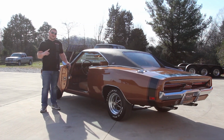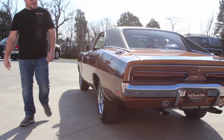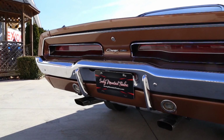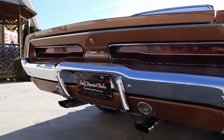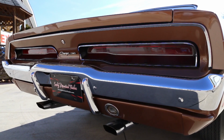Now that we've been on the inside, we'll continue around the outside. You can see how great that door shuts and fits. You'll also notice we've got the quick fill fuel door here on the quarter. As we come across the back, you can see the rear bumper appears to have been replaced, and that the stainless around the lenses appears to be original to this car, but is in phenomenal condition.